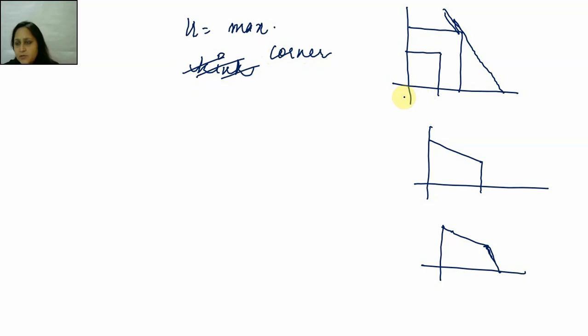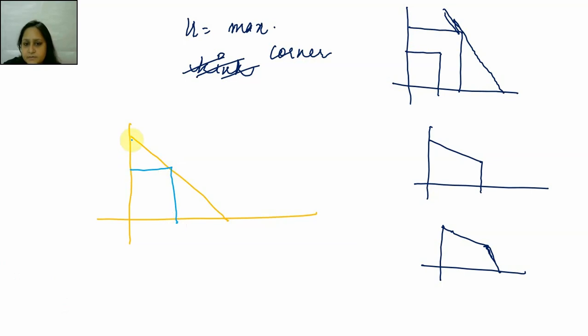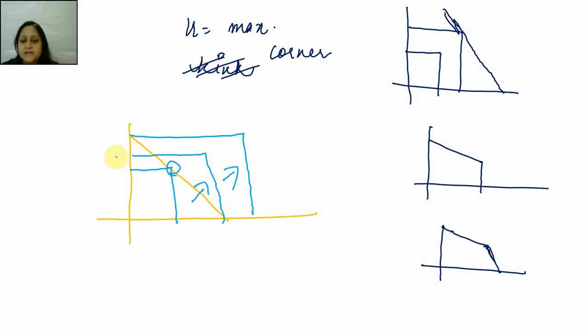Why is the equilibrium on the corner? Because, let me draw here. Let's say this is my budget line and these are my max functions. Where would I want to consume? If I consume at the kink, I will stay here. But I want to move to the highest possible IC, na? Which means I can move here. So that is why, should I consume at the kink or the corner? I should consume at the corner.